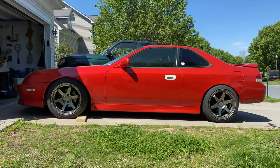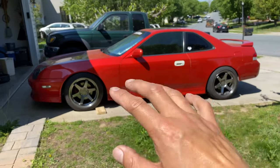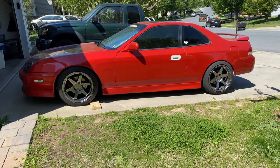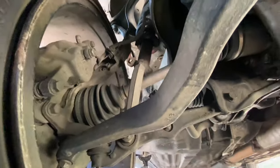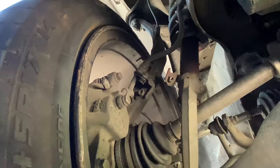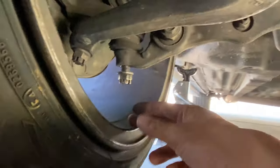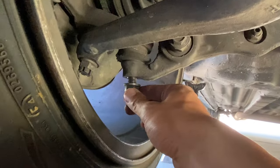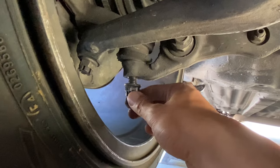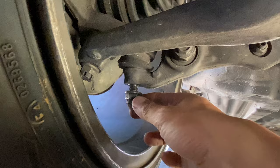Wow, the Prelude looks like a whole new car — not gonna lie, I definitely wish these were 18s but they look freaking good. So I came down here to look at the clearance between the rim and the upper control arm, but I found something crazy — the castle nut on the ball joint could have came off and I could have been dead right now. What the heck! I'm about to call up Honda and see if they got that part.